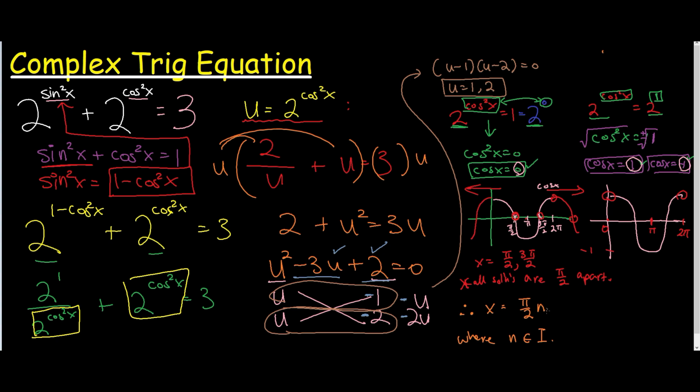So what does this mean? So let's plug in 0, for example. If you plug in 0 for n, you get 0 radians, which is one of our solutions. If you plug in 1, that's pi over 2. That was one of our solutions right here. If you plug in 2, we get pi, and that was a solution right here. If you plug in 3, you get 3 pi over 2, that's a solution there. And if you plug in 4 for n, you get 2 pi right here, and then so on and so forth. Whatever integer you plug in, all those solutions will be taken into account. So therefore, this will be your answer.